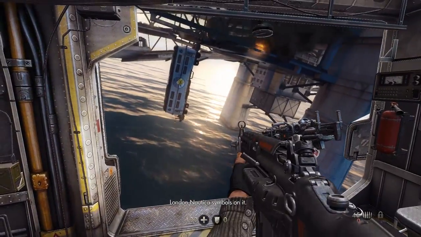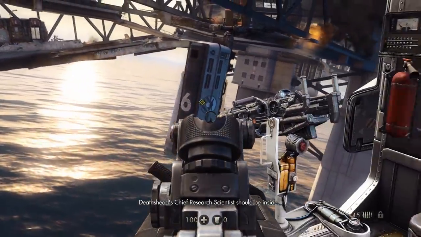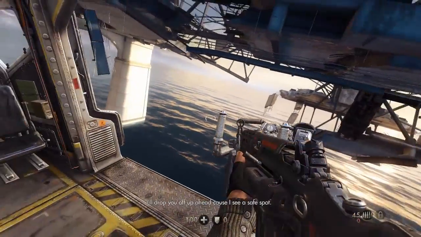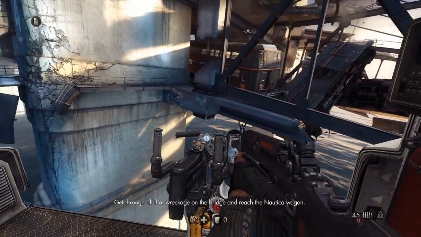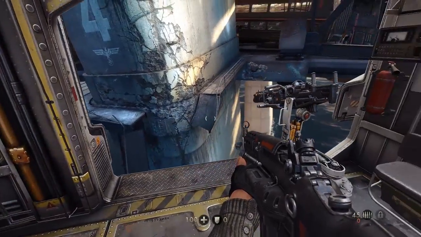Symbols on it. Death's Head's chief research scientist should be inside. I'll drop you off up ahead because I see a safe spot. Get through all that wreckage on the bridge and reach the nautical wagon.